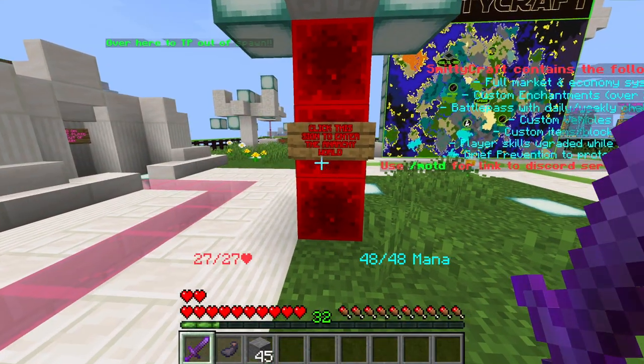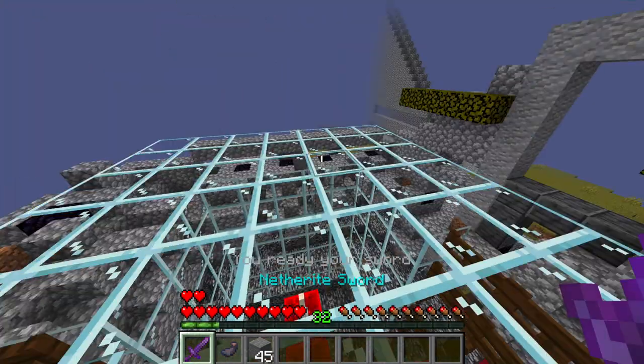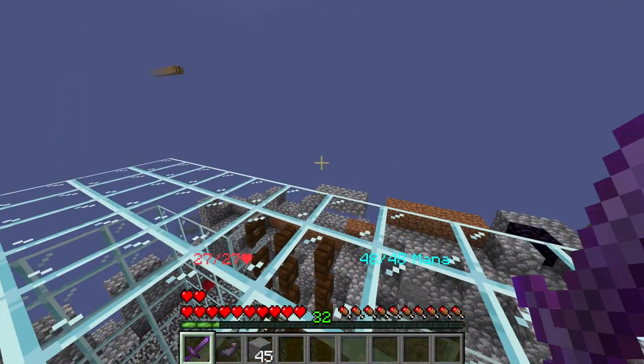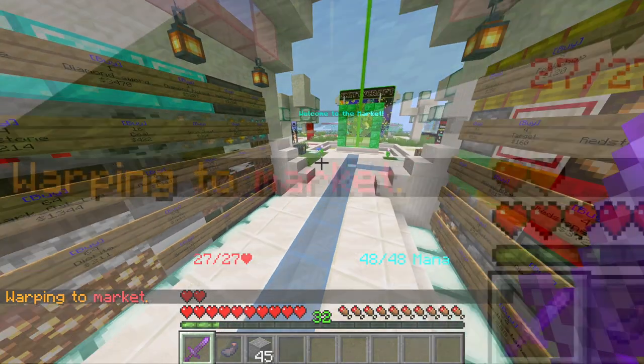Another big change to SmittyCraft is that we have now linked up the survival and anarchy worlds together. What this means is that at spawn here, there's a sign you can click to enter the anarchy world. Once you're in the anarchy world, your inventory will stay the same, money and everything, throughout both worlds. The only difference is that in the anarchy world there's no claimed land, nothing is safe, and anything you build can get destroyed. Keep inventory is still on in the anarchy world, to be honest. That might be changed eventually, but for now it's still on.